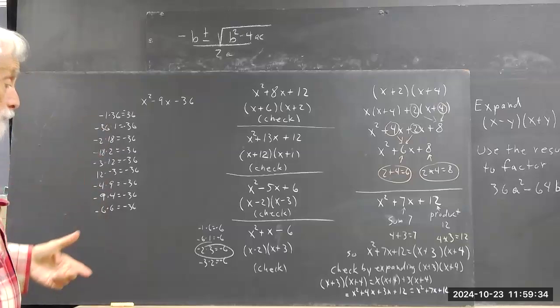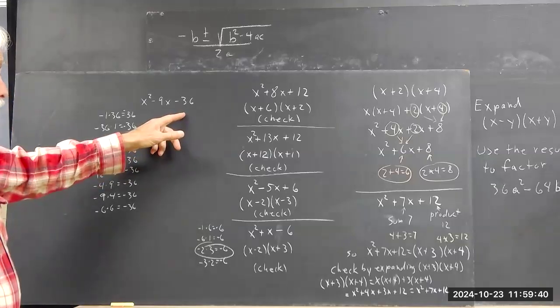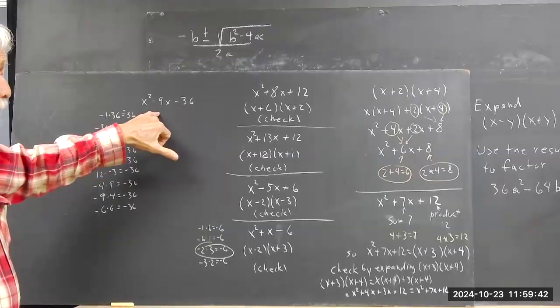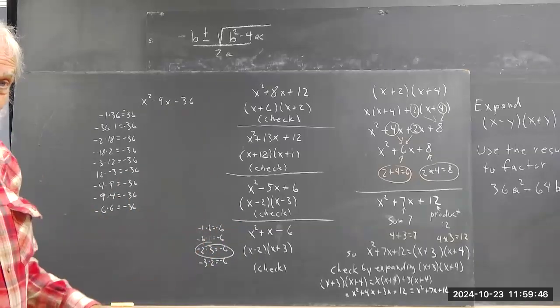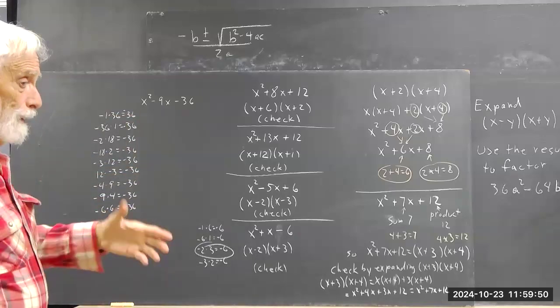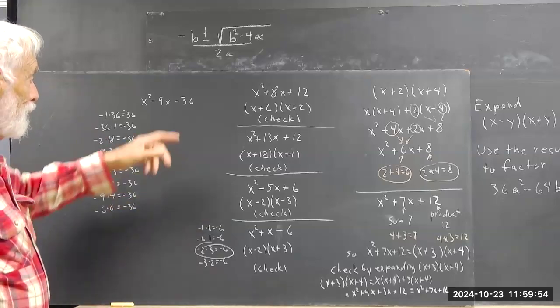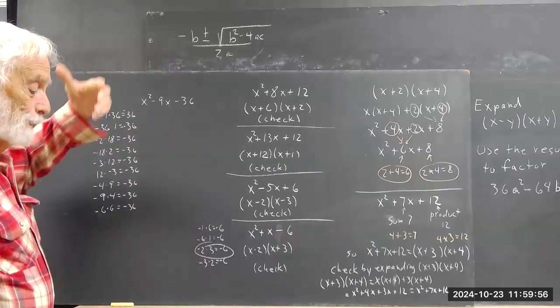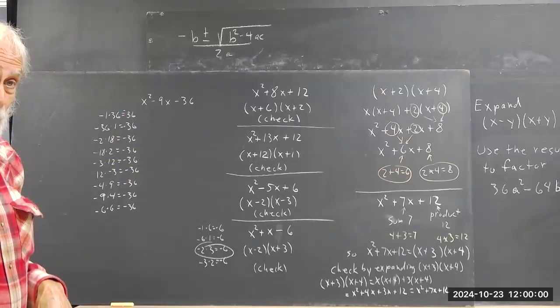And you can write them out, or you can kind of think it through. If one of the factors is 36, the other is going to be 1, and there's no way you're getting 9 out of a 36 and a 1, right? So you toss that in the trash heap. If it's 2 and 18, well, 18 minus 2 is 16. Of course, 18 plus 2 is 20. You're not going to get a -9x out of that. Okay.